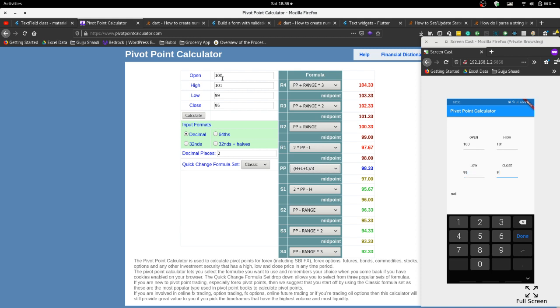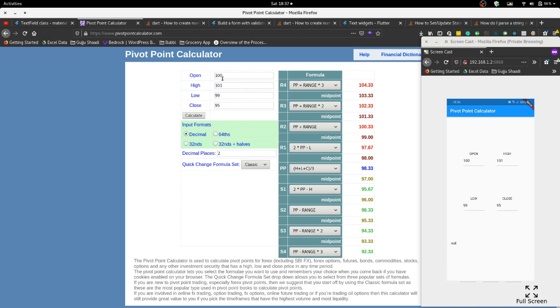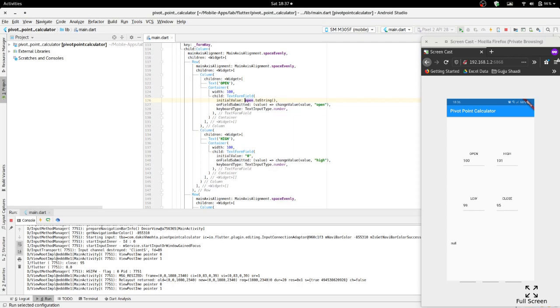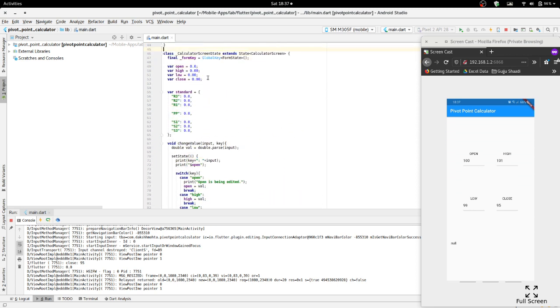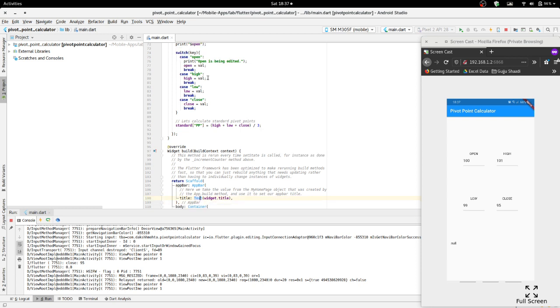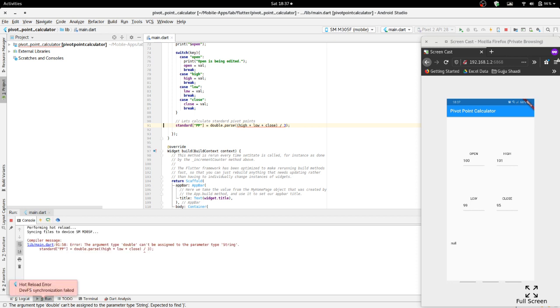And I see it doesn't update at all. Yeah, I think we need to do the same thing here as well. Double dot parse.